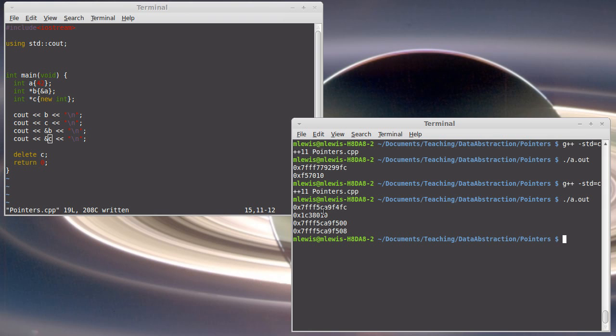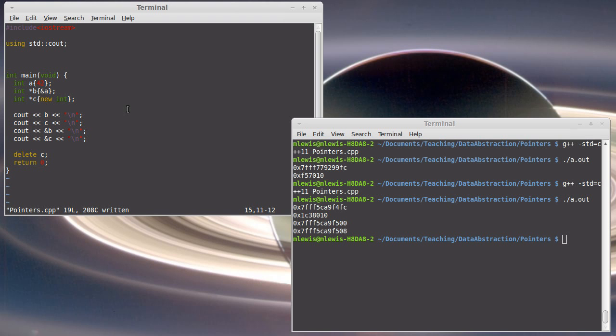And if we look here, we get the address of A, the address of B, and the address of C. It's very easy to see that the separation between B and C is 8 bytes. I'm on a 64-bit machine, so B needs to take at least 8 bytes of memory. The type int, however, only requires 4 bytes, and you'll see that the location of A is actually 4 bytes prior to the location of B. So they are in order, and the addresses in this case are actually getting larger from A to B to C as they were declared here.